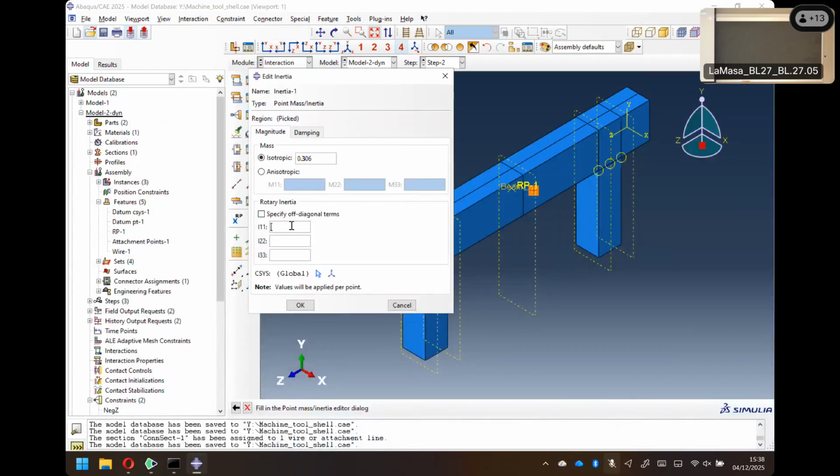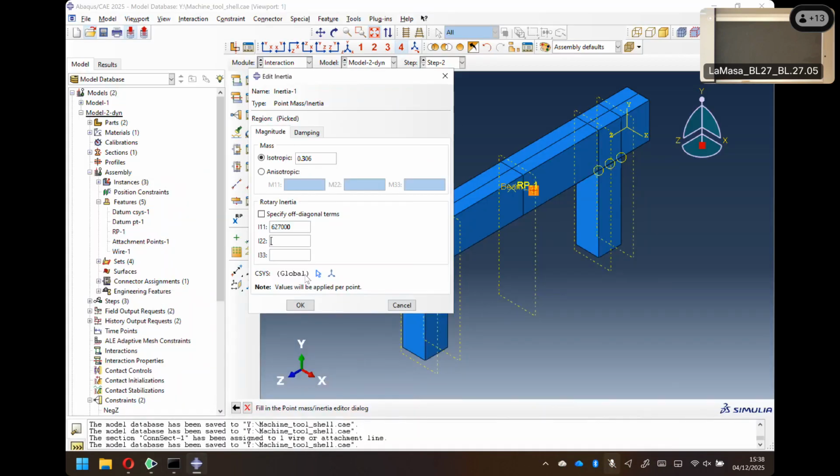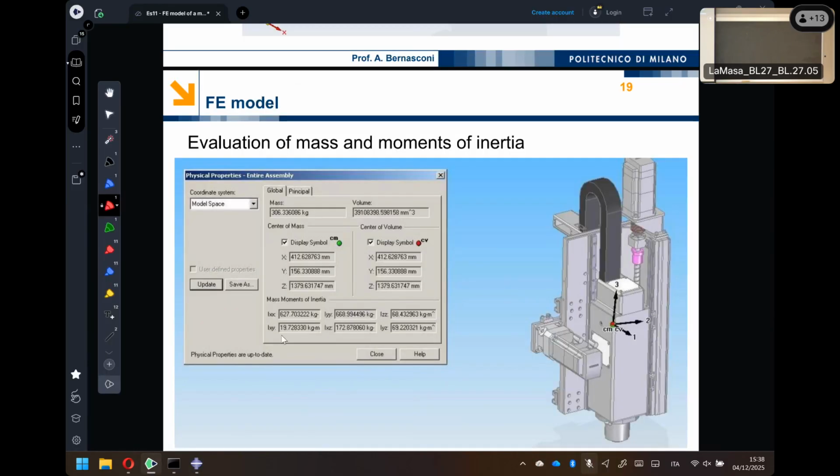In I11 we have 627, 1, 2, 3 zeros. I22, again, I22 is the vertical one. That here is I33, actually IZZ. So 68 times 1000, 68, 1, 2, 3 zeros. And this one is, yes, YY 668.